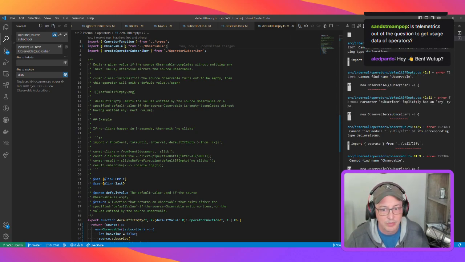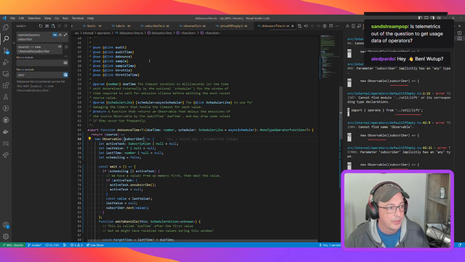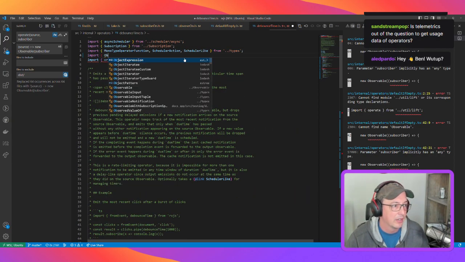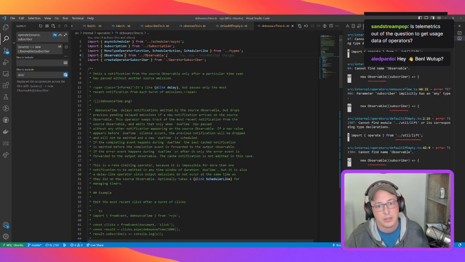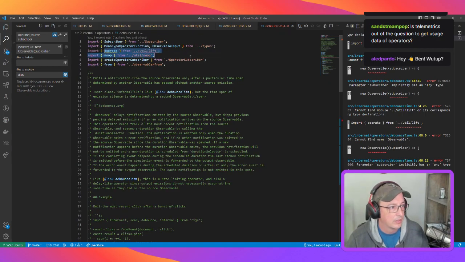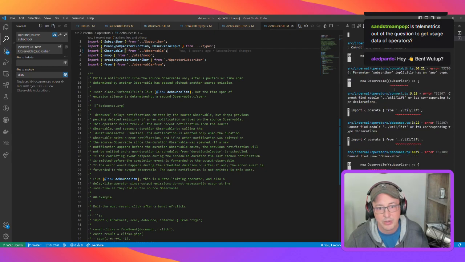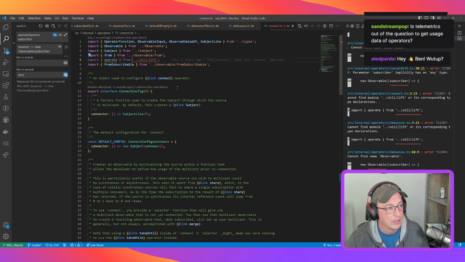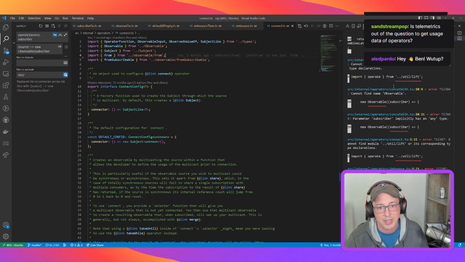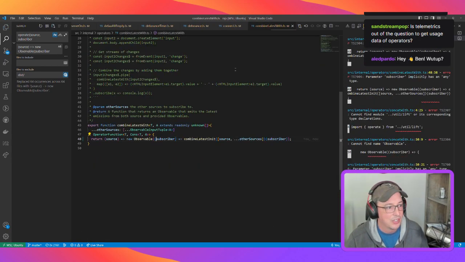This was which one? Default if empty. Debounce time. It's debounce time. Debounce. So this is the really not fun part of maintaining a library like this, is when you have some fairly comprehensive change that involves a lot of, oh, I already imported that one, silly me. Involves a lot of busy work of going through and changing the same thing over and over again.